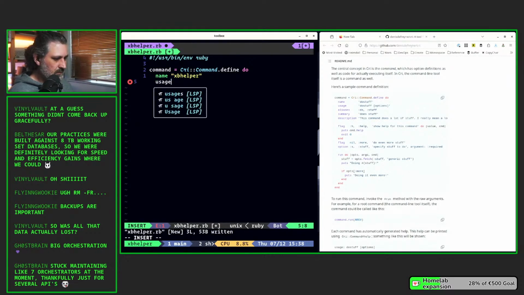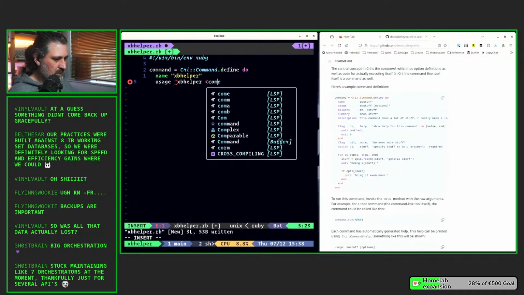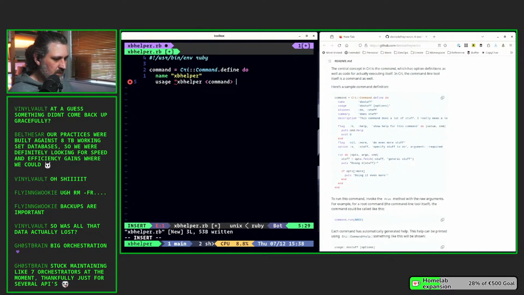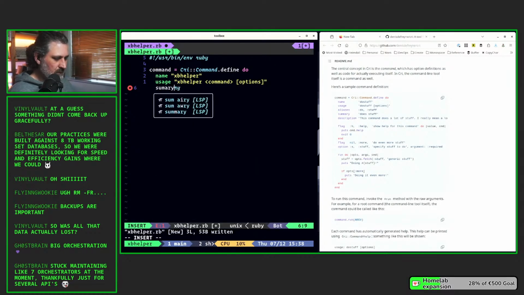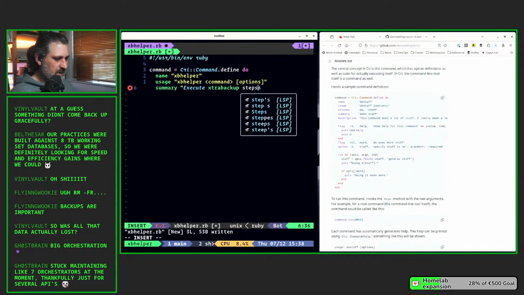Usage is XB helper command options. Summary, execute extra backup steps.